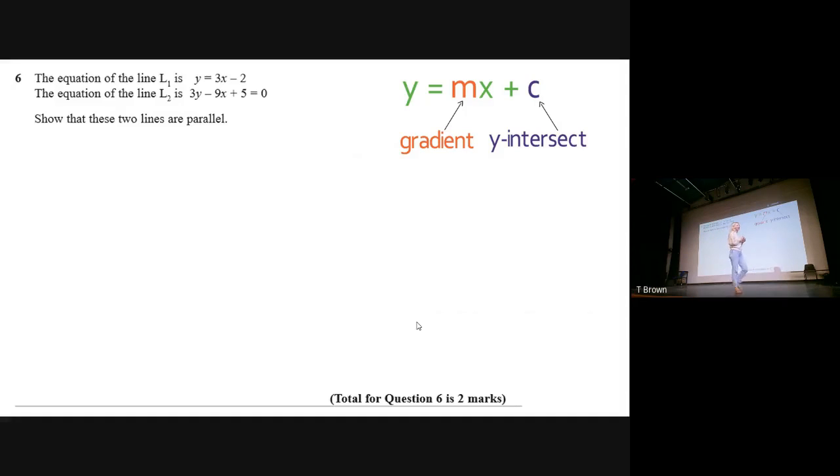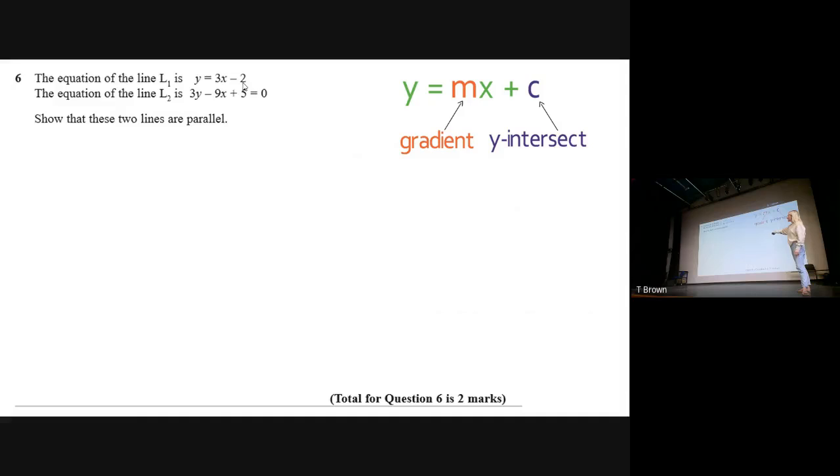So y equals mx plus c is the equation of a line. And it's really helpful because we can tell what the gradient is straight away just by looking for this number, and we can tell where it crosses the y-axis straight away just by looking at this number. But it has to be the y on its own and everything else on the other side. So this top line here, the equation of line L1 is y equals 3x minus 2. We like this line. This line is nice. We can see immediately that this line has a steepness of 3, gradient of 3, and the y-axis it's going to cross at minus 2. So if you imagine your axis, it's crossing down here at minus 2, and it's going up in 3. Okay, so we can immediately tell what's going on with this line.